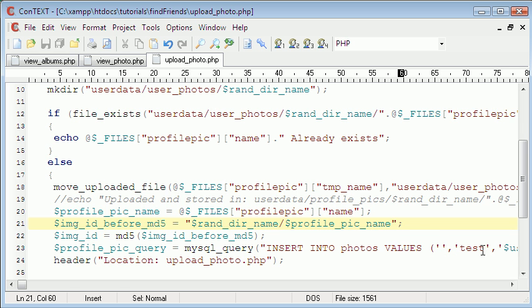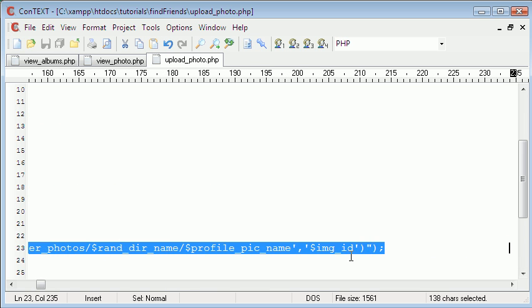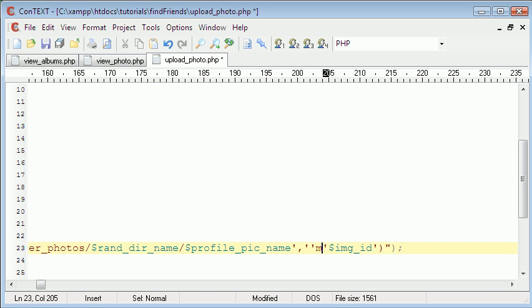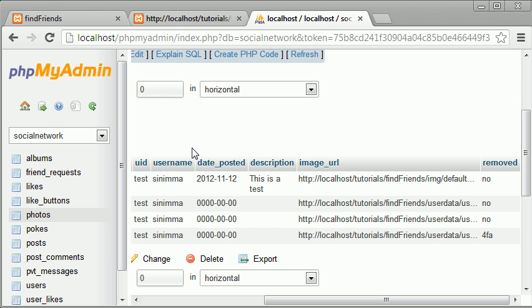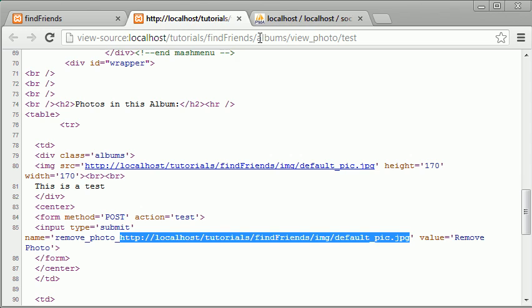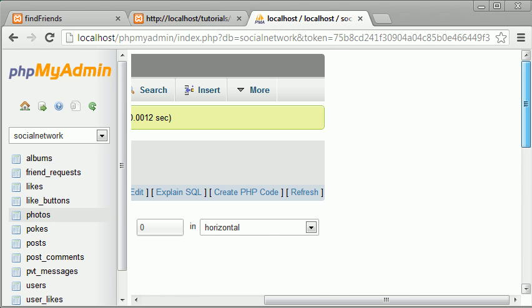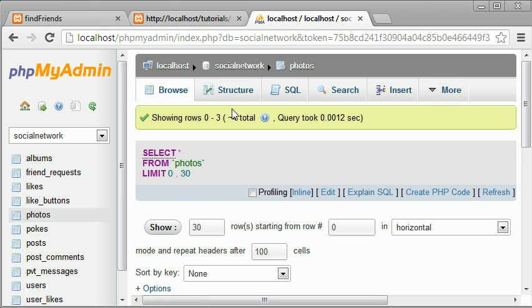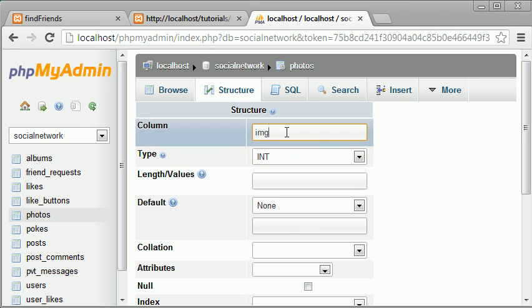So let's just try it again. That's why it's not showing up as well. So we need to put it in between there and just say no to fill the removed column. Oh, and we also need to go to the structure and then insert one column after removed and then call it image ID.